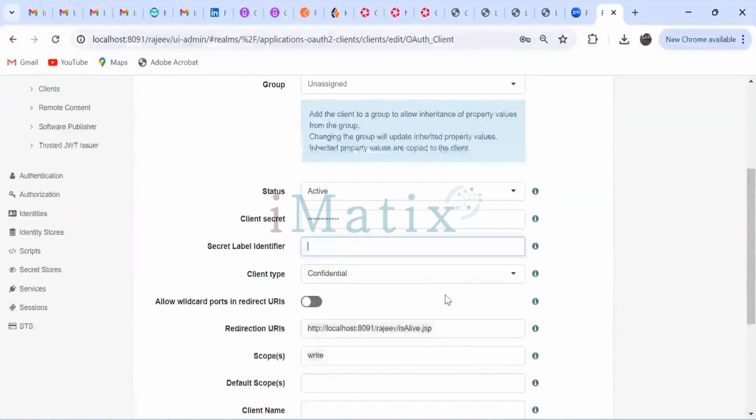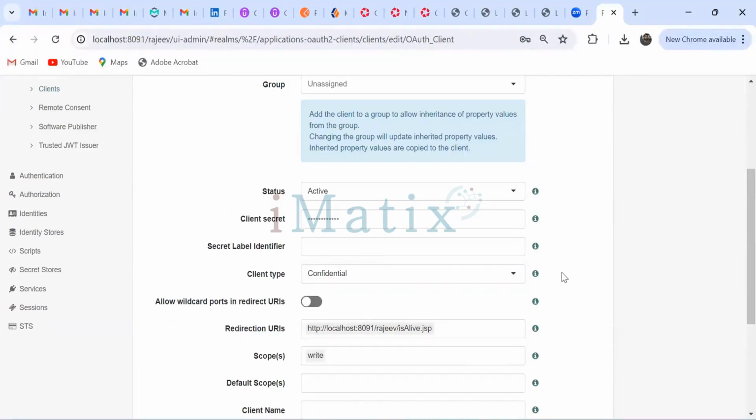If you see the client type, confidential, click on this client type. It will be public or confidential. Basically, we make it confidential. Most of the time for clients we use confidential. Rarely are we asked to make the client type public.